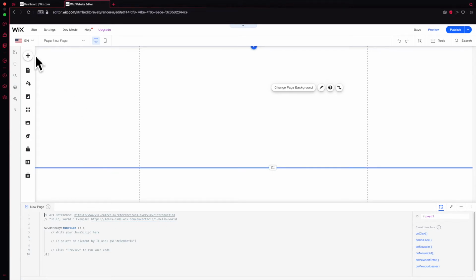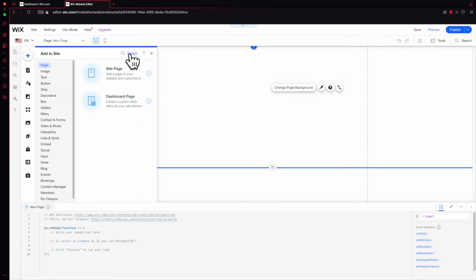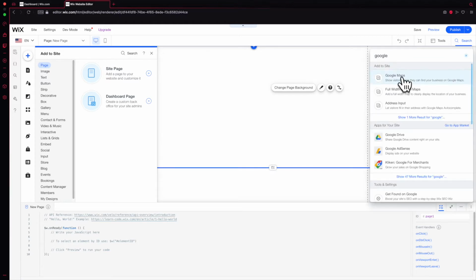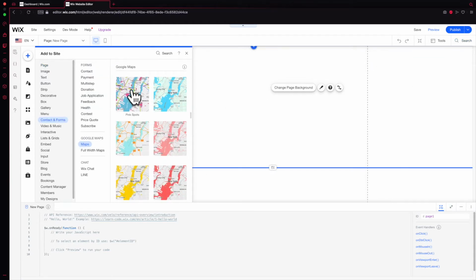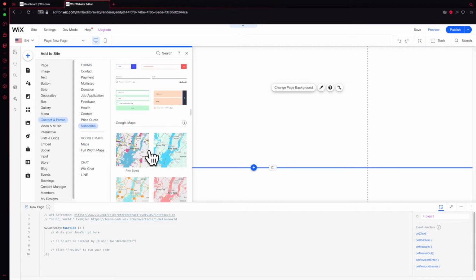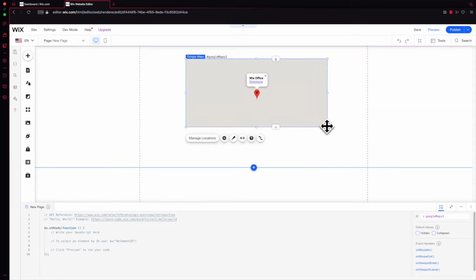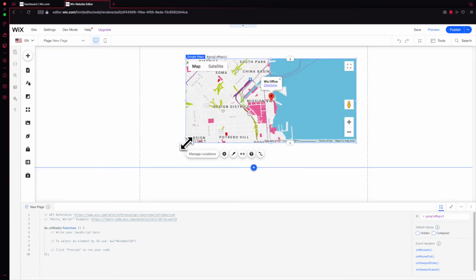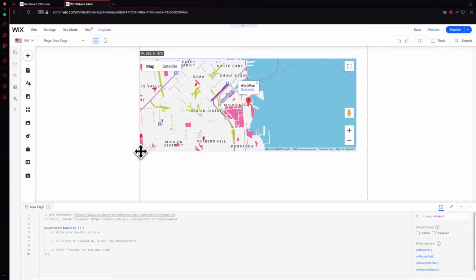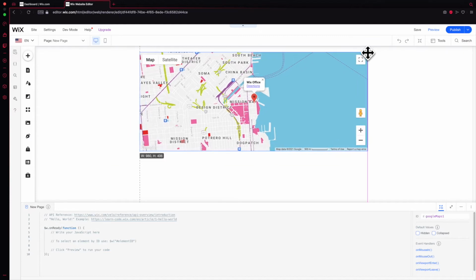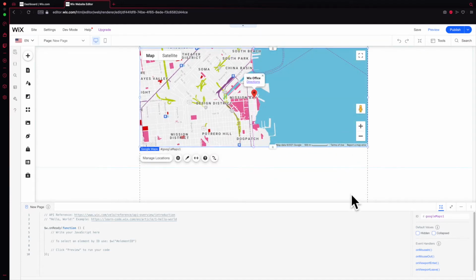So I'm going to go to the plus button or the add button and click on it. I'm going to simply search up Google Map by typing in Google and then maps. I'll find it over here. You can select anyone you want. It's irrelevant for this tutorial, so I'm simply just going to drag the first one and drop it in. Let's just make sure it is a little bit bigger to fit the screen, just like this. Same thing over here. You can probably add it to the top of the page.